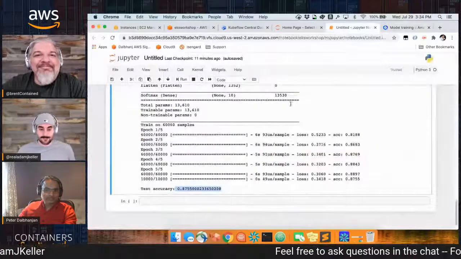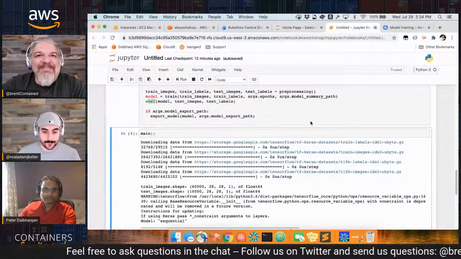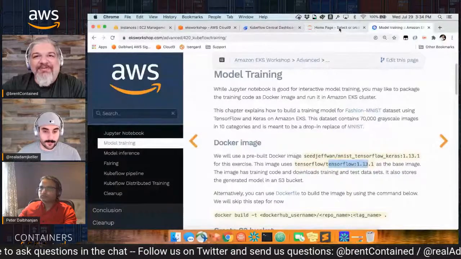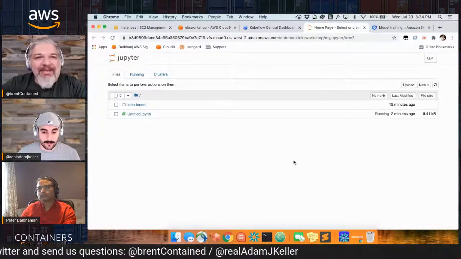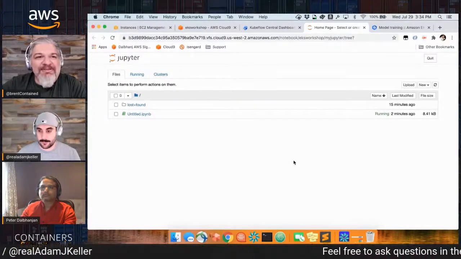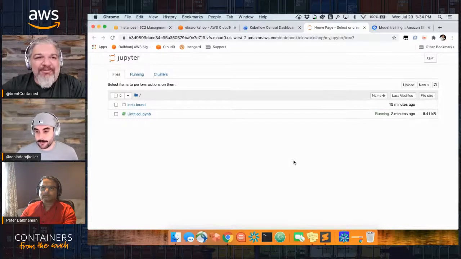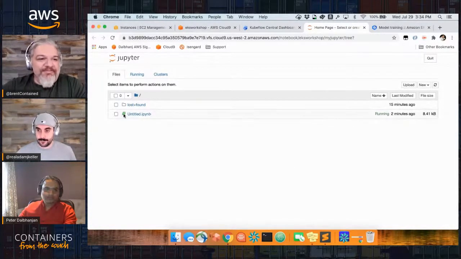I'm going to close this notebook because we don't need it anymore. So the notebook is just a semi-ephemeral IDE for running training and expressing your algorithm, right? You could reopen it right now, but it's not something that needs to constantly be running or anything like that. So you can see the difference there.